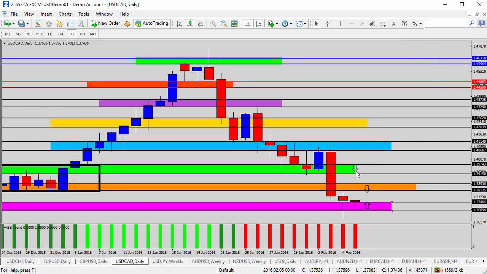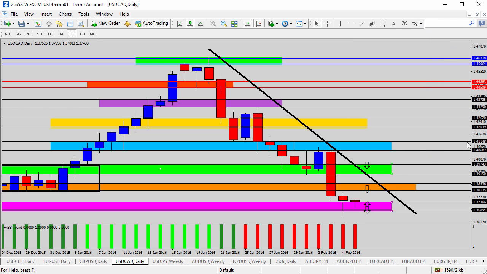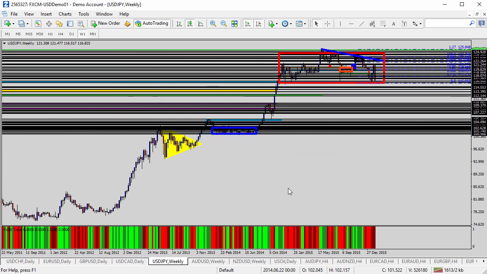We have seen a downtrend, so I would suspect you still want to focus your efforts in the downtrend until something really significant changes and we start to see a higher high and higher low. We might even begin looking at a trend line somewhat like this, and any break above that trend line may be our clue that we're looking for a return of the long-term uptrend. Anything underneath the pink zone, any negative news here out of the U.S., we likely look for the continuation lower. Below the 1.3700 level, we could see a significant dip again for the U.S. CAD.